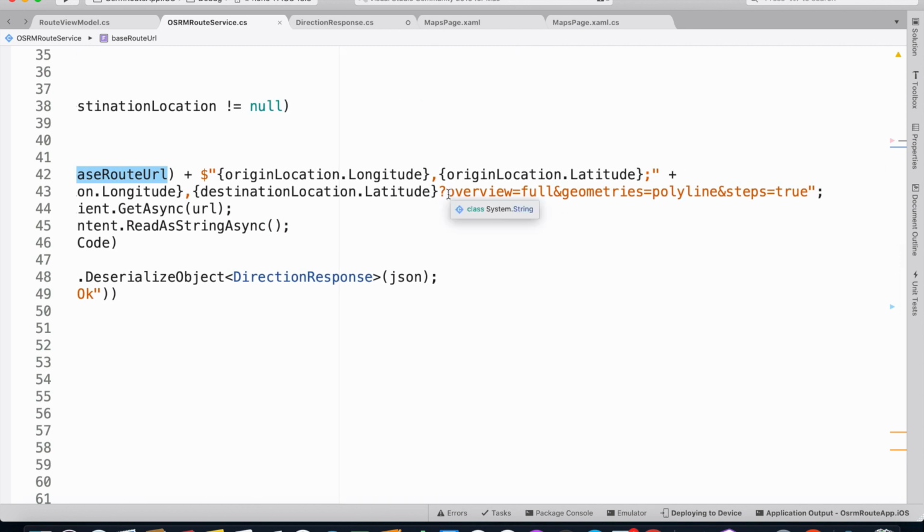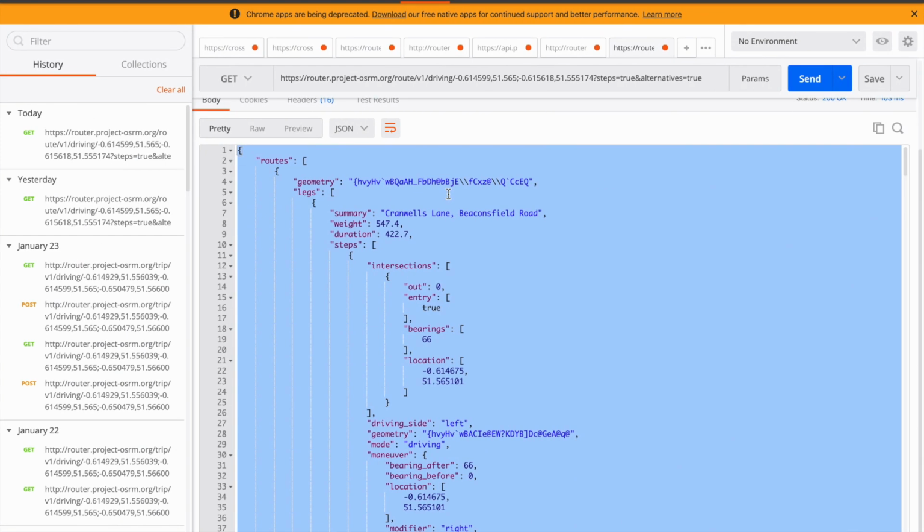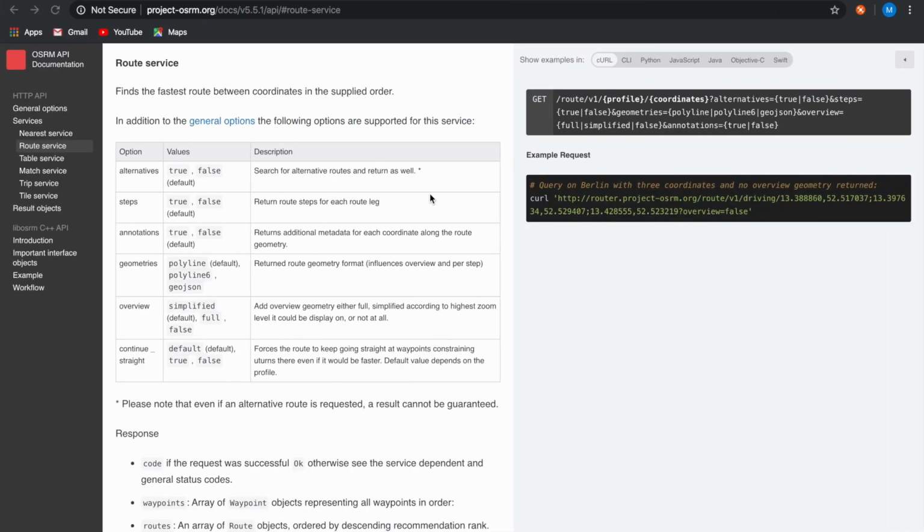Again, this is coming from the documentation. Here you could get the full overview of the direction, or you could just have the steps.